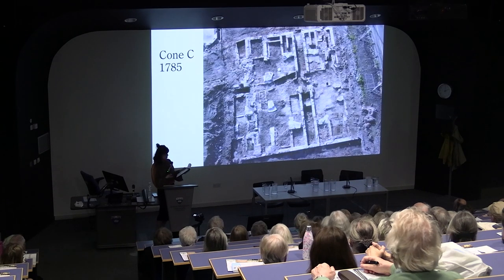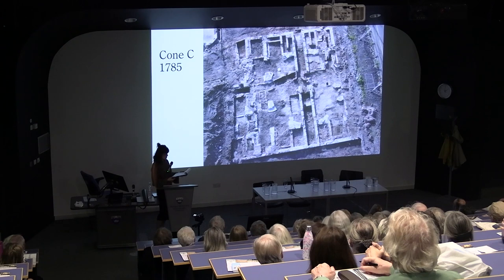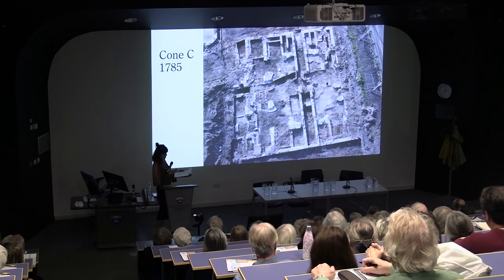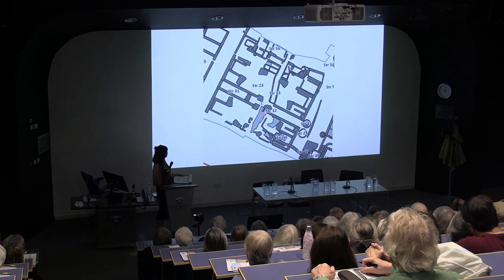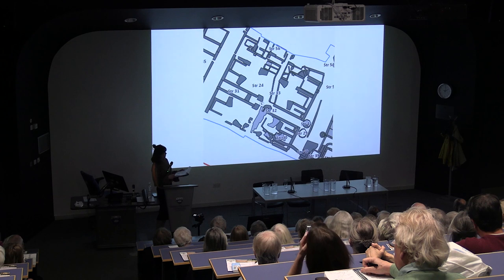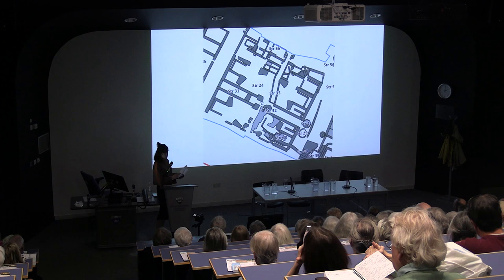Cone C was separated from Cone D by row structures and was clearly of a very different construction. It comprised eight large carved sandstone plinths encompassed within an overall sub-square structure. In each corner of the square structure there were brick chambers, though I am not certain of their function or even if they are part of the same phase. Unfortunately, Cone C was reused during the chemical manure works, including the insertion of a chimney right in the middle of the furnace, making it very difficult to understand which bits belonged to which phase. It was heavily disturbed, and there was also a lot of contamination associated with the chemical manure works.